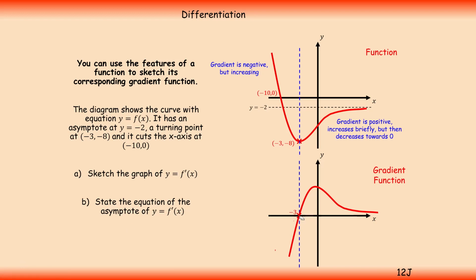Oop, before we do that, asymptote. So what's the asymptote on our gradient function? Well, we can see here it's tending towards 0 because our curve is getting flatter and flatter and flatter. So it's getting towards 0. So our asymptote is y is equal to 0. There we go. Let's say asymptotic as.